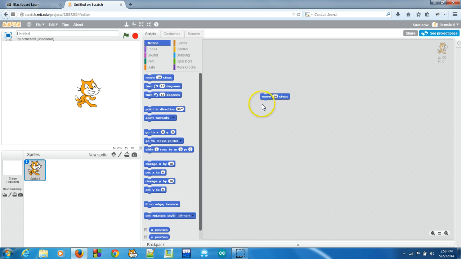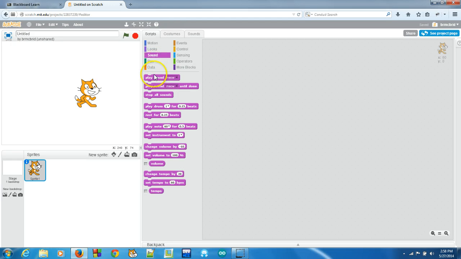So that's just a very quick example. In order to remove something from the script area, you just basically drag it back into the block area, and then it deletes it from the script. Okay, so again, these all are related to each other in that they're statements that cause the sprite to move in some way. Here are some examples of statements that ask the sprite to do something in terms of sound.